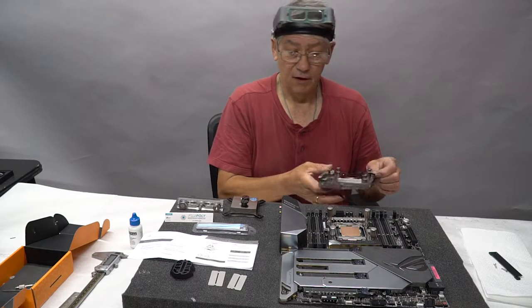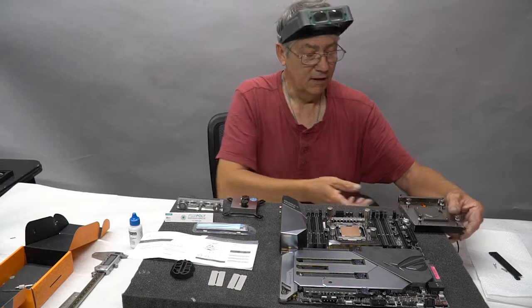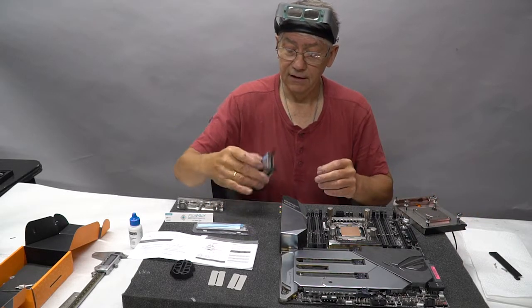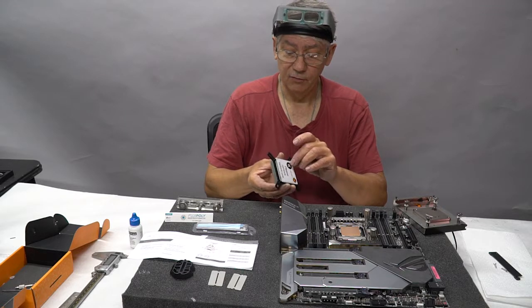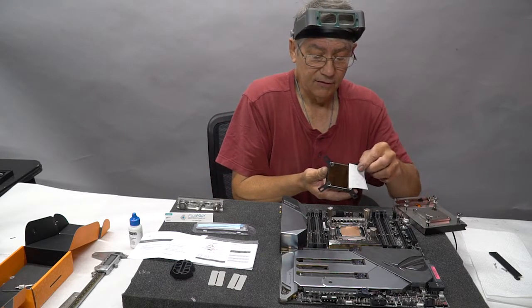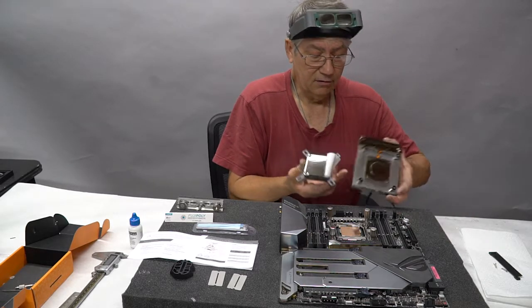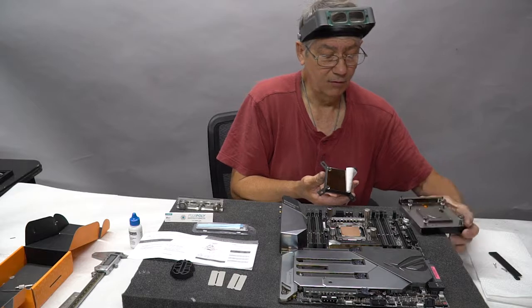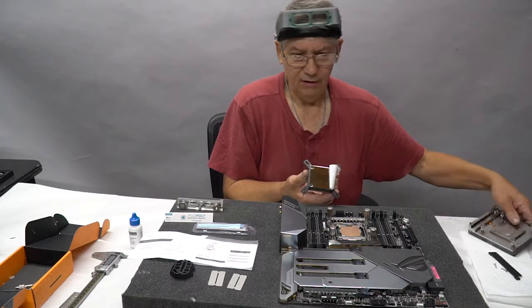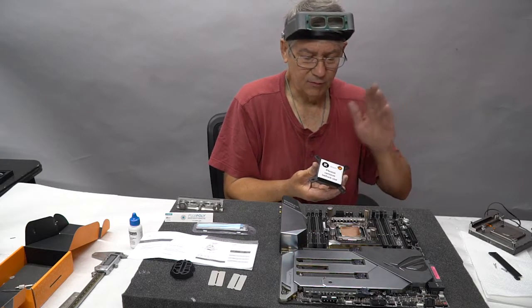I'm not going to go for the monoblock. What I'm going to do instead is I'm going for the best CPU cooler that EK makes. It's called the Evo Supremacy. You can see here the surface area is much larger than the circle on the monoblock, so you get a little bit more heat dissipation in theory. I don't know if that really translates to anything. I've used this block many times. It is a proven performer.